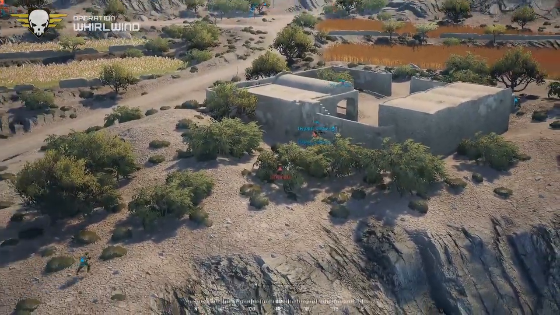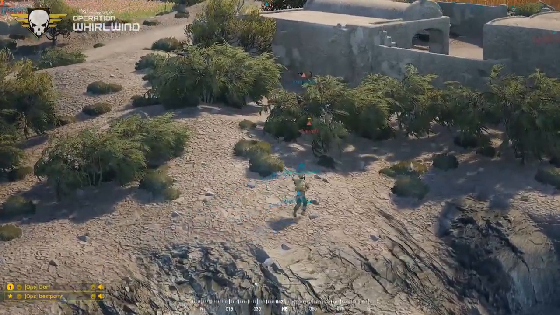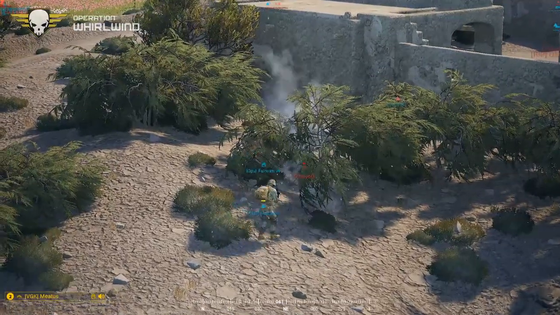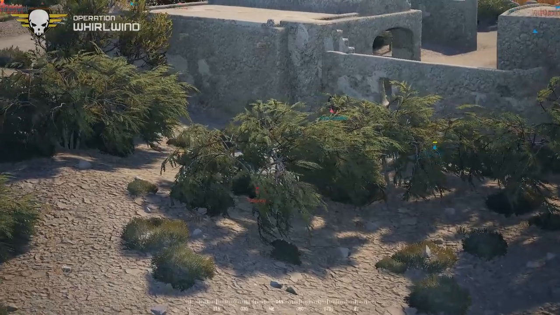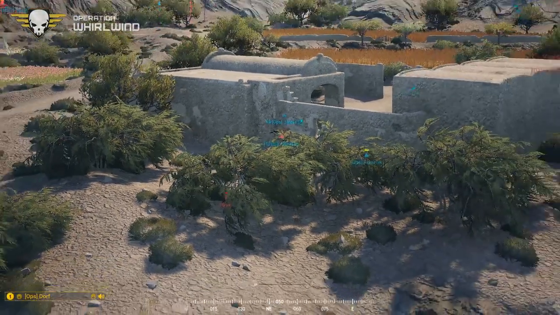He's letting US pass him. He's gonna get a kill on Fulcrum. Is he? Fulcrum kills Steve-O. Looks like Steve-O hit the tree and was not effective against Fulcrum. One bullet landed though. Fulcrum's gonna have to bandage.